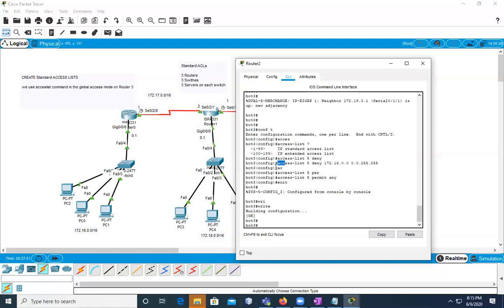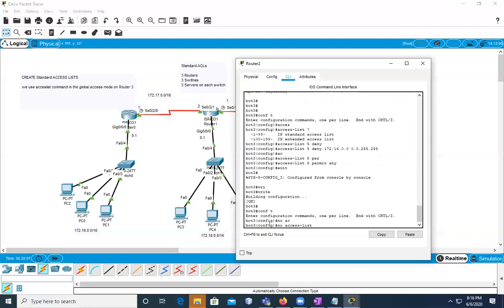Whenever you want to remove anything, no is the keyword which we can use. We can say in the global configuration mode, if you have to remove it, no access list 5 and hit it. It will just remove the access list, but we do not have to use it.